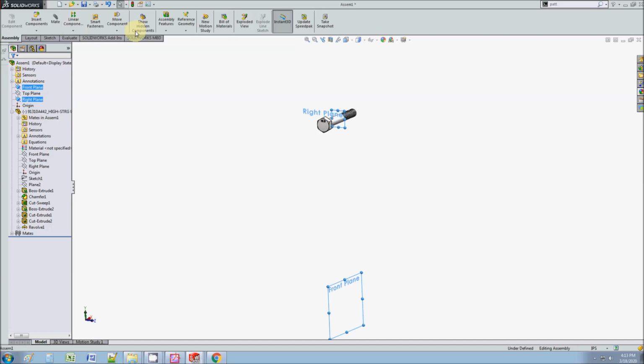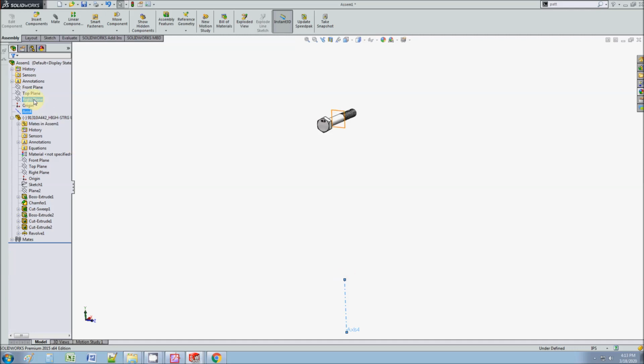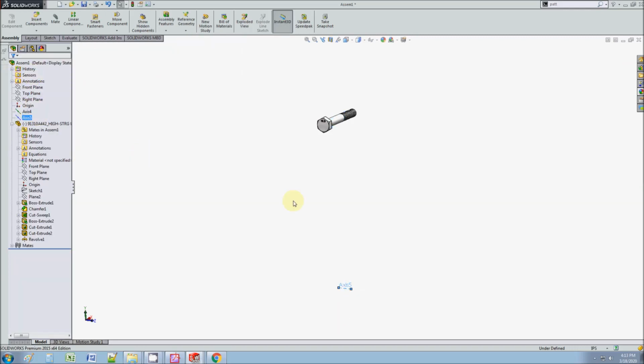Okay, so I'm going to insert an axis here, and then one like this. Okay, that makes sense. So I have two axes, and I'm going to use these to create a pattern.